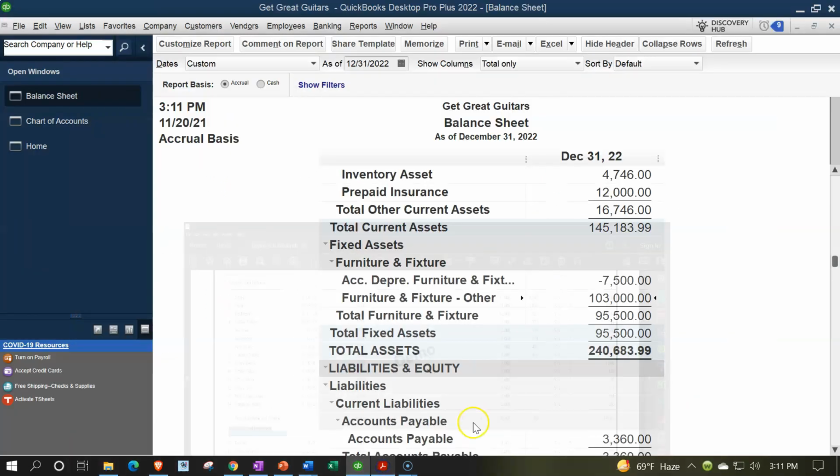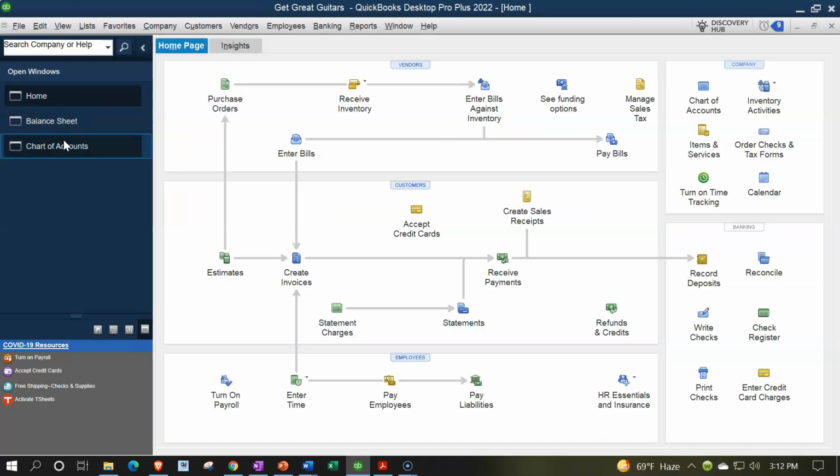We could do that. I'm going to enter a journal entry taking 5,000 out of this 103 and recategorizing it into the other account, which is going to be the machinery and equipment. I'm going to do that with the ledgers because there's no form to do that over here very easily.